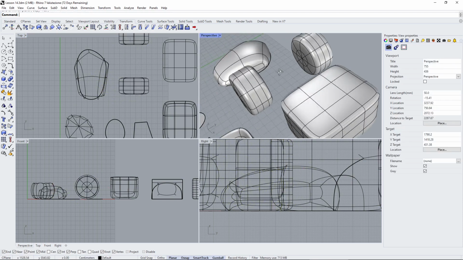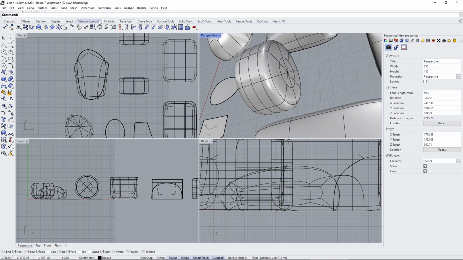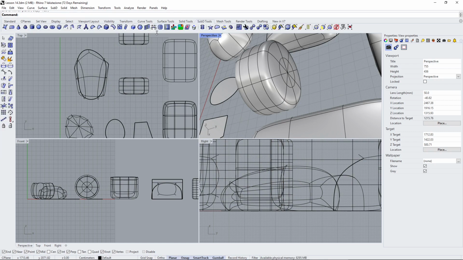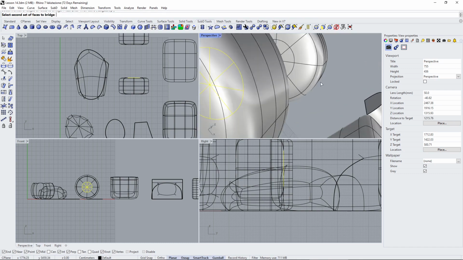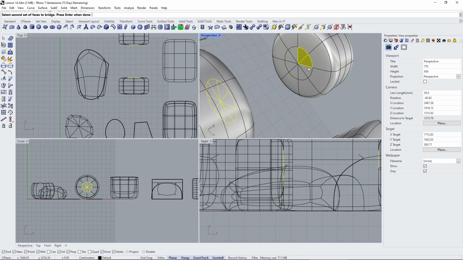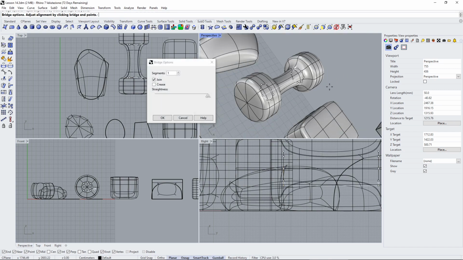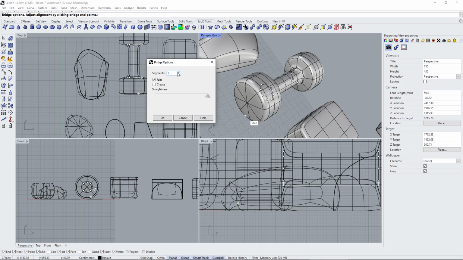There you go. And now I can use another really interesting one, which is the bridge or connect. So we can select the first group here and press enter, and then the second one and press enter again. And this is what we're gonna get. And here you can change if you want there the crease or not, and how many segments you want inside.